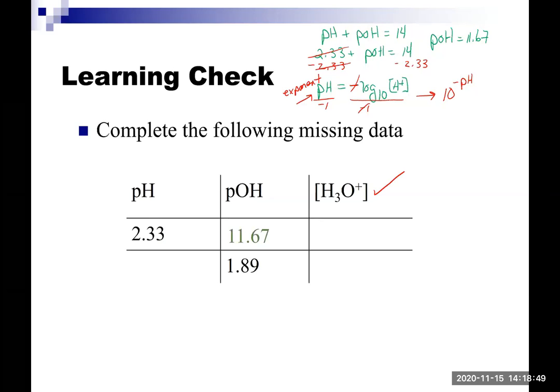Now, mine is in standard numerical notation, and I want it to be in scientific notation. So I'm going to hit second 5 to get it into scientific notation. Now I have the H plus concentration, and again, I got this from this information right here, and I used the built-in antilog in my calculator. So the concentration of H3O plus, or I'm just going to write H plus to shorten it, is 4.677.